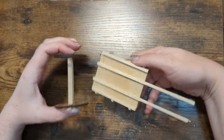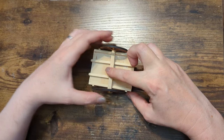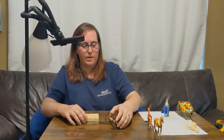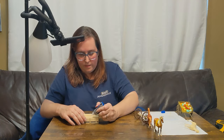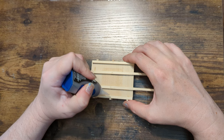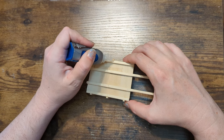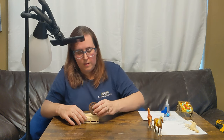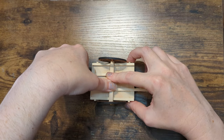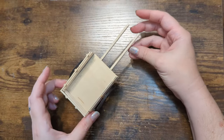Let that dry for a second. Then take our cart and flip it over. We want to align the axle with that decorative support bar in the middle of the bottom. We're going to put glue on the support pieces — here, here, here, and here — spread it out, don't have too much, and hold it there to let it dry. Now we have the basic shape of our cart.